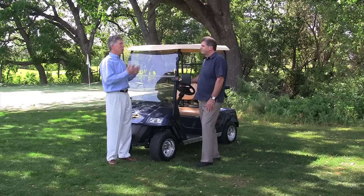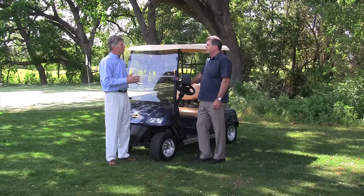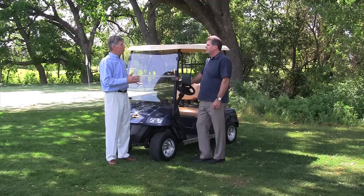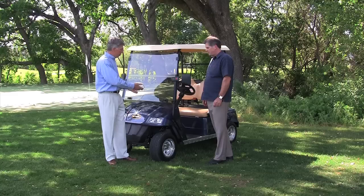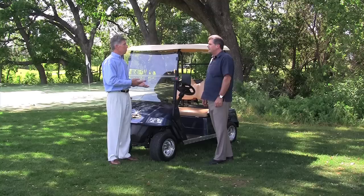So gas versus electric carts — what's the big difference in terms of maintenance? That's a great question because a lot of folks have some preconceived notions about both vehicles. Truthfully nowadays, the electric cars have so much power — it's really incredible. This product here is built with a 48-volt system, eight 6-volt batteries. They are really strong, plenty of power, and now they have regen braking. Whereas back in the old days, if you were on a hilly golf cart, you'd probably buy a gas-powered cart just based on the fact that you needed that power to get up the hills. So everything's changed.